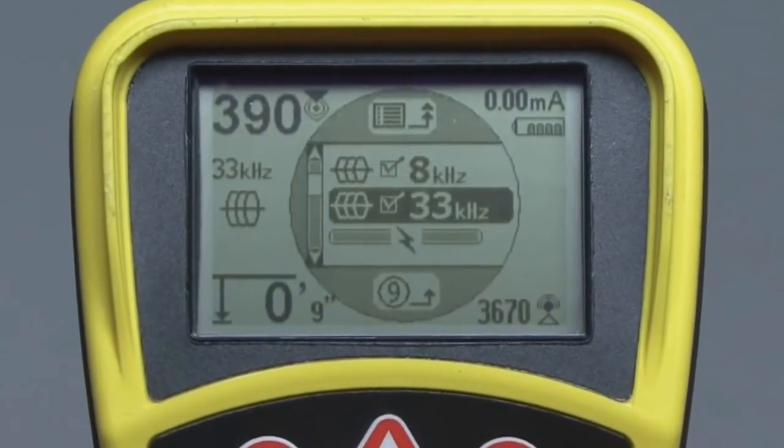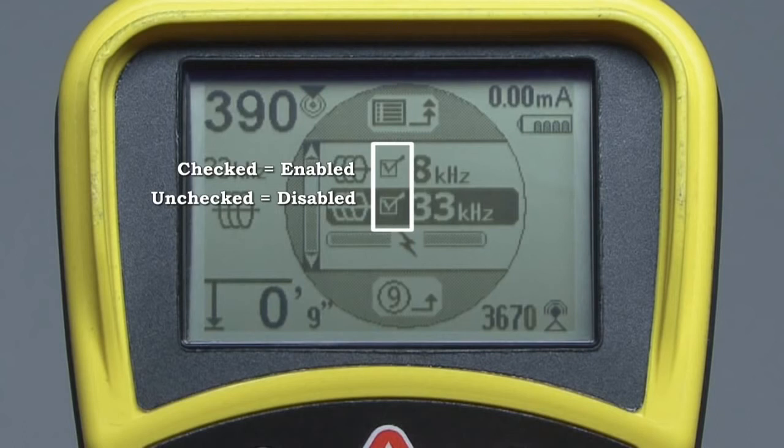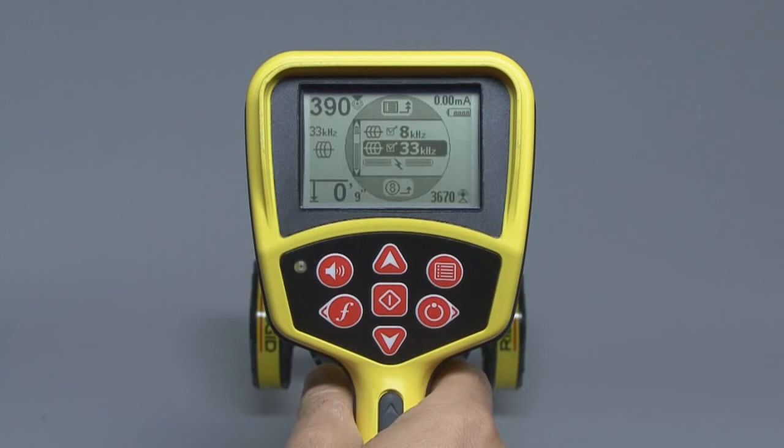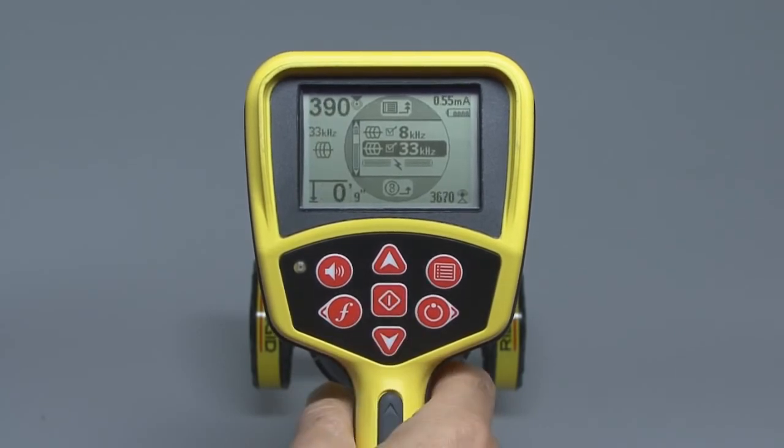The main menu contains a list of frequencies. Each one has a box next to it. If the box is checked, the frequency is enabled, which means it will appear on the list that pops open when you press the frequency key. If the box is unchecked, the frequency is disabled and will not appear in the list. To enable or disable a frequency, use the up or down keys to highlight it, and then press the Select key to check or uncheck its box. If the frequency you need isn't listed here in the main menu, you can easily add it, and your operator's manual contains instructions on how to do that.